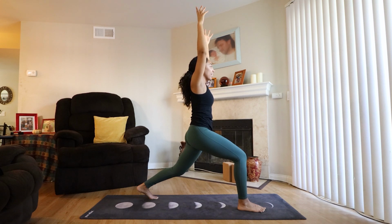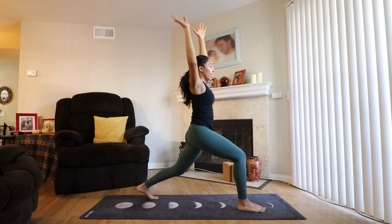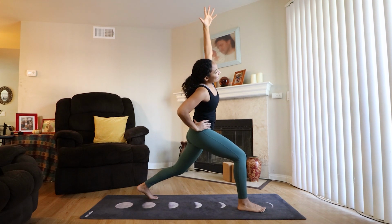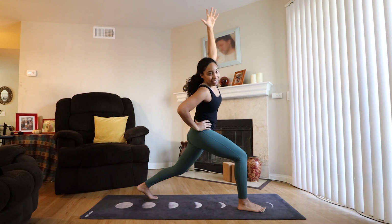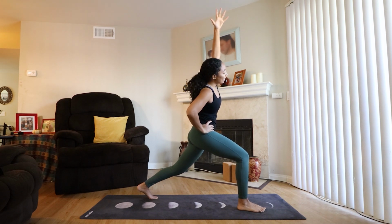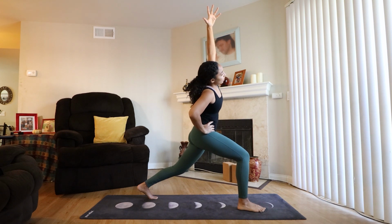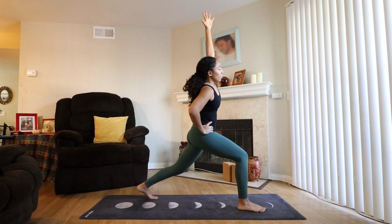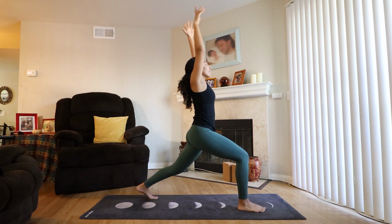Let's take one more inhale here. And as you exhale, let's reach this right hand onto the hip. And we're going to reach the left arm over, kind of in a side bend here. But we're not making it super intense. Just a very easy side bend over towards the right. Creating space with our breath. And come back to center, reach both arms up.